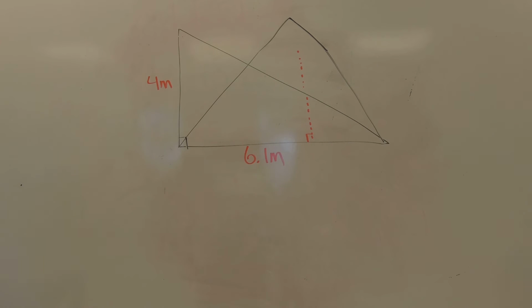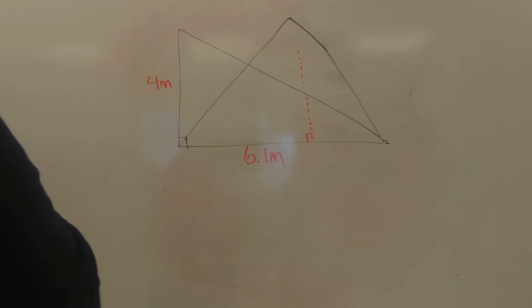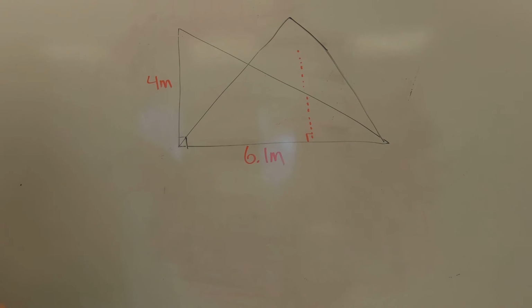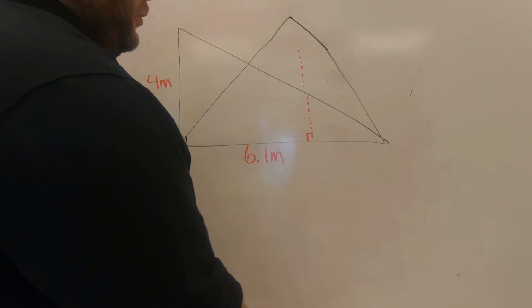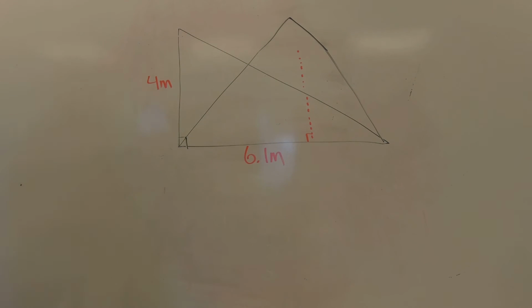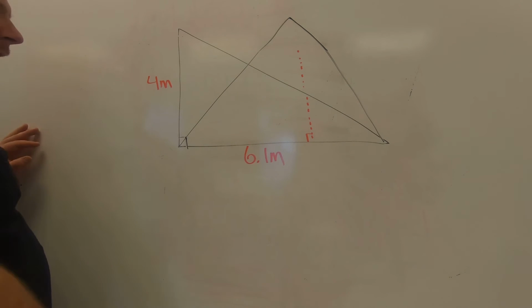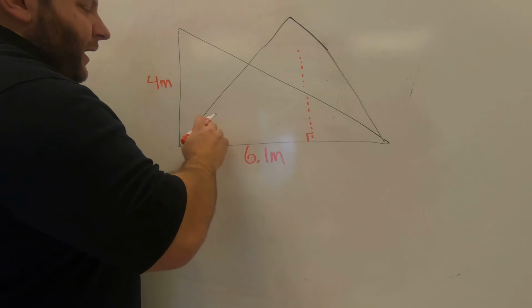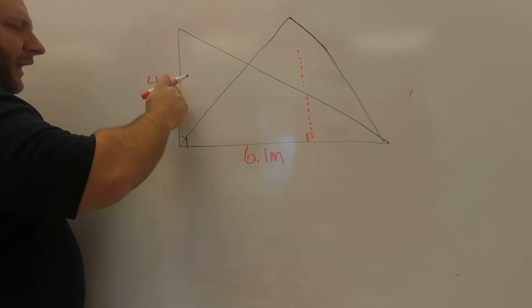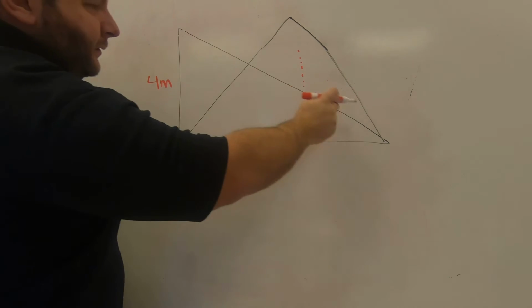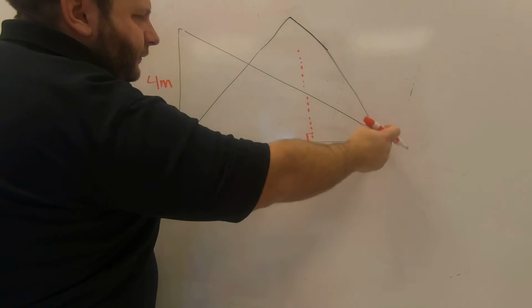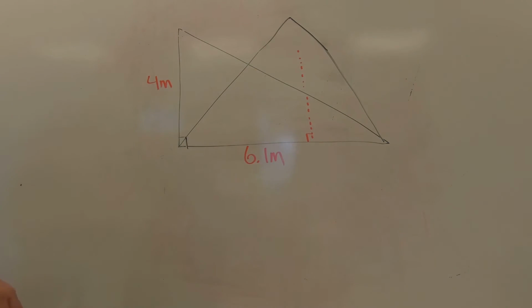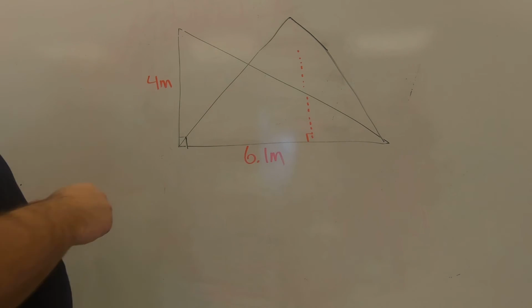All right, guys, this is our last example here. There's a question identical to this in your worksheet. So follow along and you'll have no problem getting the answer. My drawing is off. I tried to get this even. It's really hard to do it on a whiteboard, so I apologize, but hopefully you get the point. The question is, there's 2 triangles here. There's one here that has a right angle, and it's a right scalene. And there's another one here that does not have a right angle. And the question is, do both of these triangles have the same area?